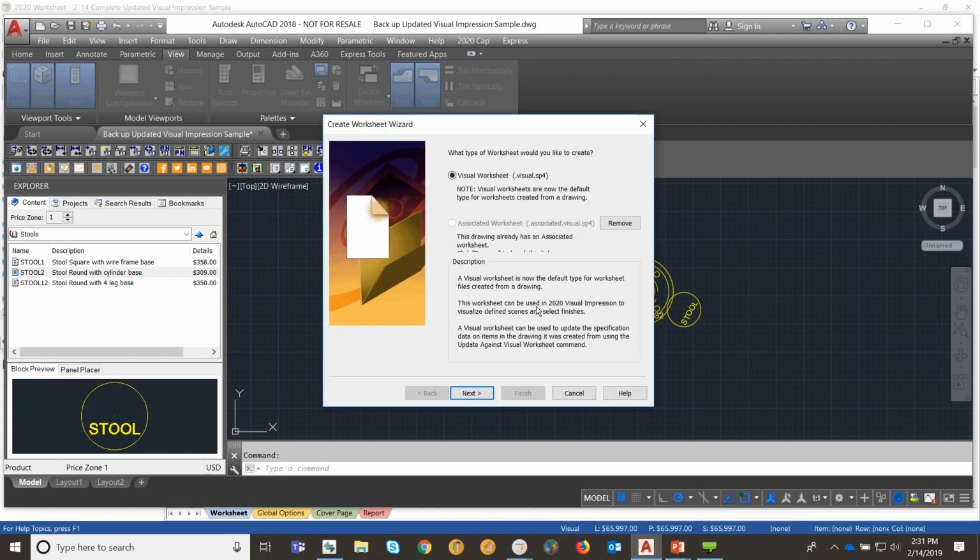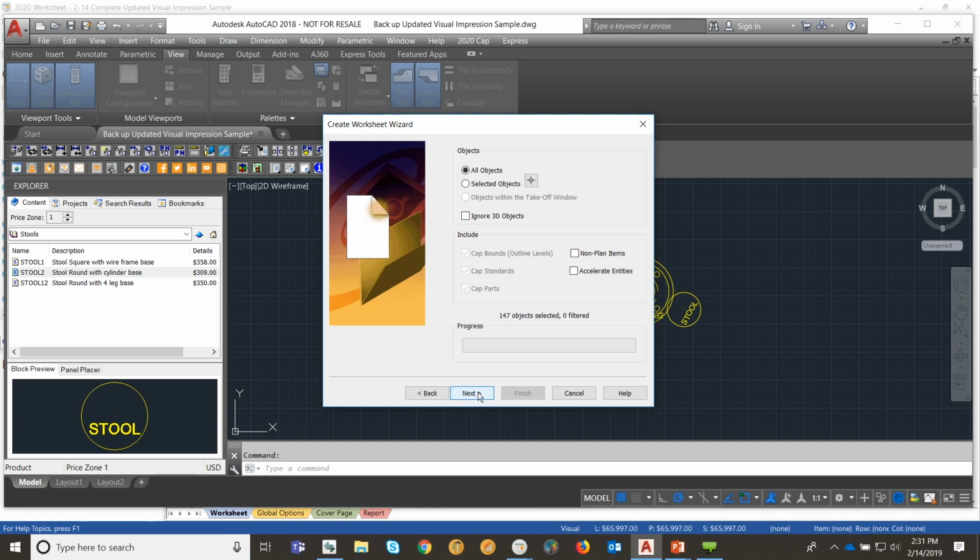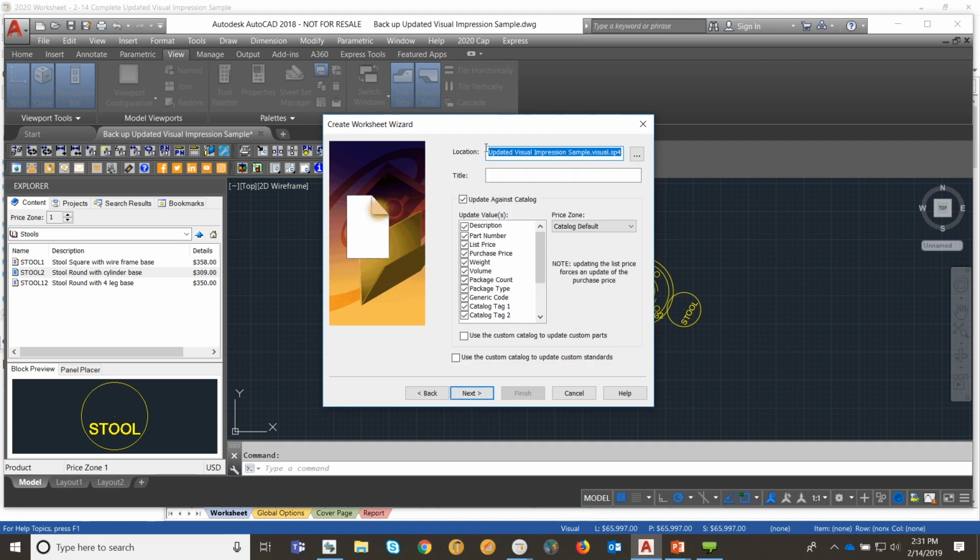We're going to say OK here, and I'll give it a different name, because if I don't, it is simply going to overwrite the existing worksheet. And then all that hard work I just did is going to be lost. So we're going to give it a different name.